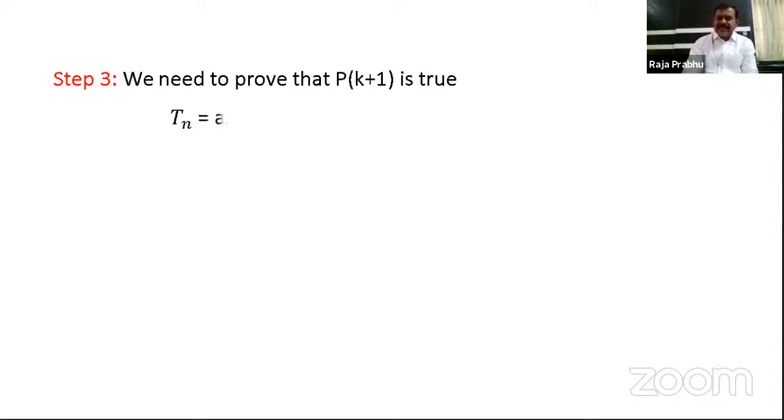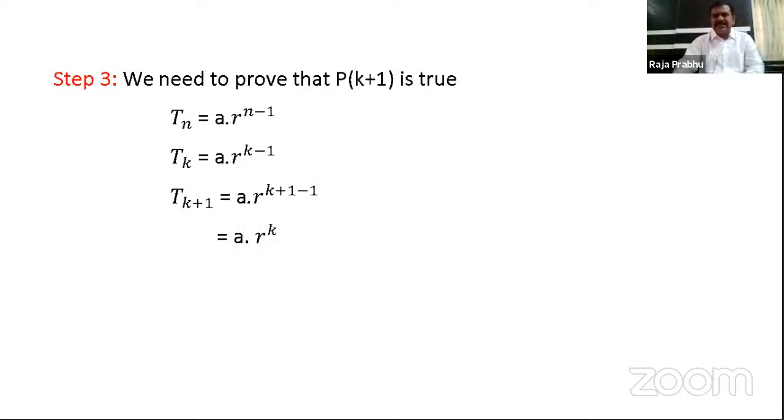For that, let us find the k plus 1th term now. You know the nth term is a into r to the power n minus 1, whereas the kth term is a into r to the power of k minus 1. Then automatically, for the k plus 1th term, in the place of n or k substitute k plus 1. So t k plus 1 is equal to a into r to the power k plus 1 minus 1, which is equal to a r to the power k. The plus 1 minus 1 gets cancelled. Yes, children, now this is the k plus 1th term.